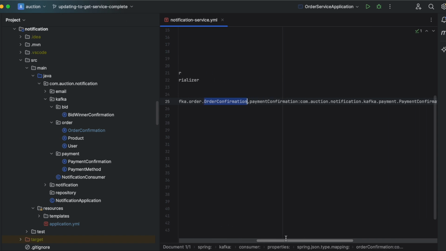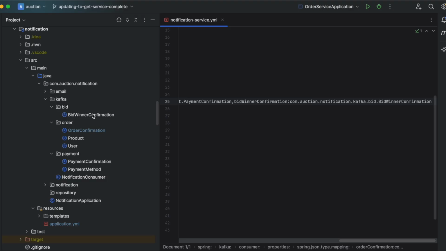The same thing with payment, com.whatever.payment.kafka.payment confirmation. The same thing with bid. It has to match very well, otherwise you get errors or failures, or you go through a whole lot to get it done.